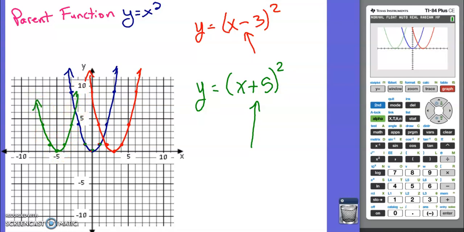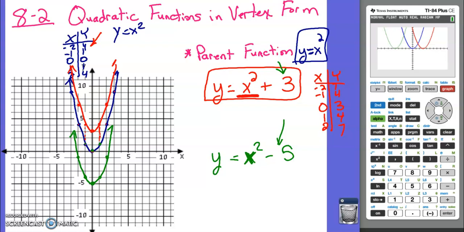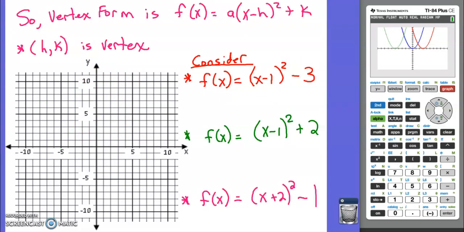So again, the number on the inside of the parentheses shifts it to the left or to the right. And recall this number on the outside shifts it up or down. So let's look at vertex form. So this is vertex form. Again, what I just got done saying: the number on the outside shifts it up or down. The number on the inside of the parentheses shifts it left or right. And remember, it always looks like the opposite of the sign inside the parentheses. So if it was a negative, then you'd actually shift it to the right positive spaces. And if it's a positive, you're going to shift it to the left.